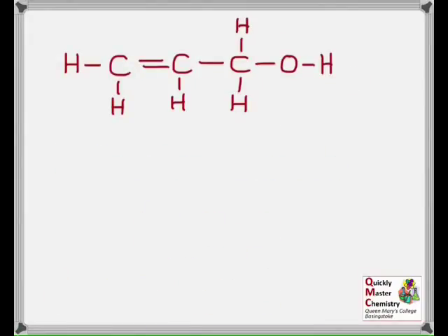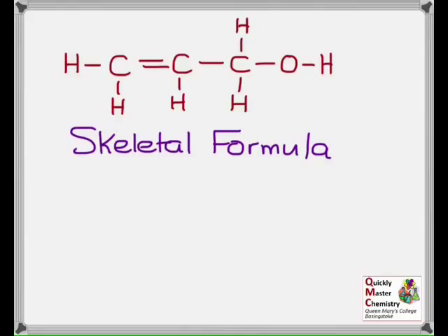The next format we'll look at for representing a molecule is probably the favourite one for most chemists because it's a very efficient technique. It's called the skeletal formula, and it's efficient because it leaves out a lot of unnecessary information. For instance, chemists know that these molecules are based around chains of carbon atoms, so why bother drawing the carbon atoms if we know that they're going to be there? Now, that would leave a problem, of course, because if we just drew the bonds, we'd end up with a straight line, and how would you know how many carbon atoms were present? To get around this, what we do is we zigzag the bonds between the carbons in the chain.